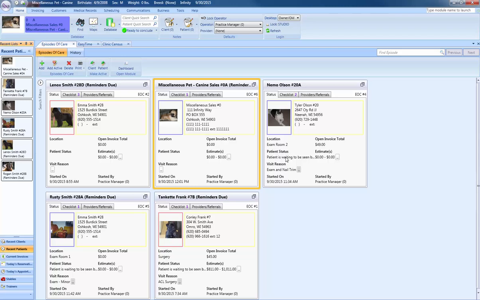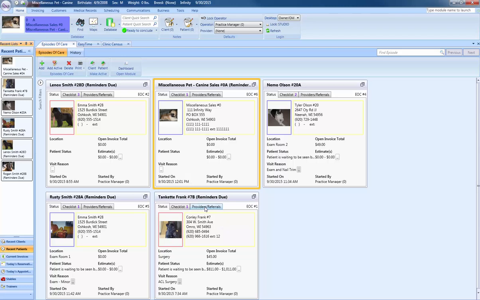I'm using Clinic Census, so here I can see where Nemo is currently located, what the status is for Nemo, reason for the visit, and when the episode was started. The same thing down here. I've got Rusty, I've got some basic information, a little more information here with Tank. He's the one I'm really going to use in my example today.